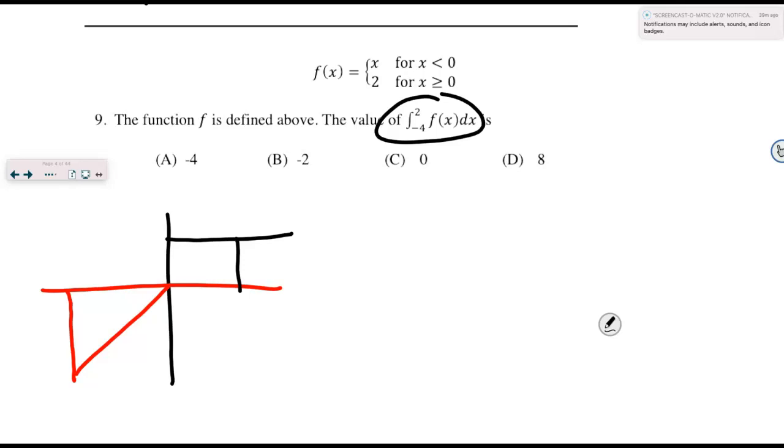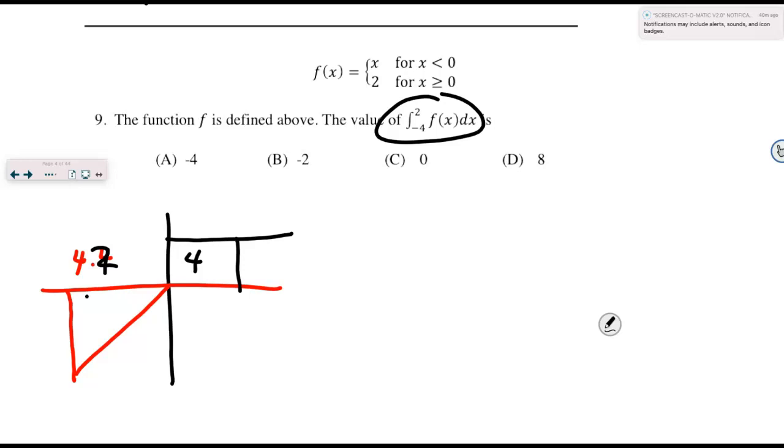If you're like, how do I integrate it? They didn't tell me what it is. It's right here. So I would just do this one with area. This would be a 2 by 2, correct? 4. And then this one would be base times height. What's the height on this one? -4 as well, correct? And then what do I do with it? Cut it in half. Wouldn't the height be 2? Oh, 2, yeah. And then cut it in half.